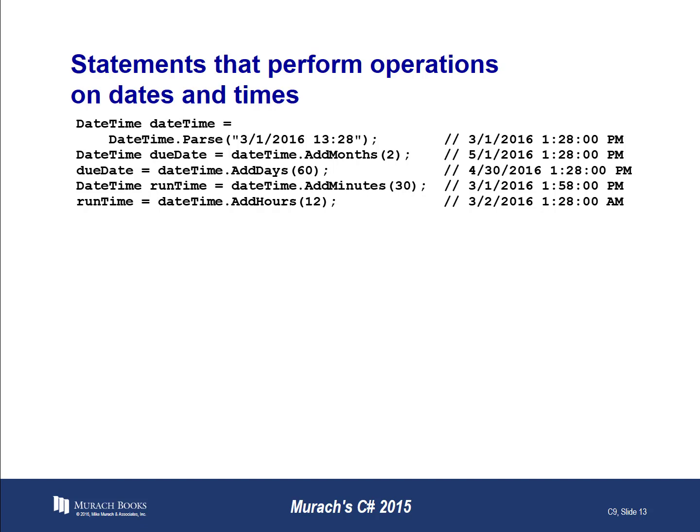Similarly, if you want to add time to a specific date and time, and it takes you around the corner, add minutes or add hours will work properly. So in this case, you can see that in the very last example, we add 12 hours to a specific date and time, and that actually takes us to the next day early in the morning. And the math works out exactly the way that it should.